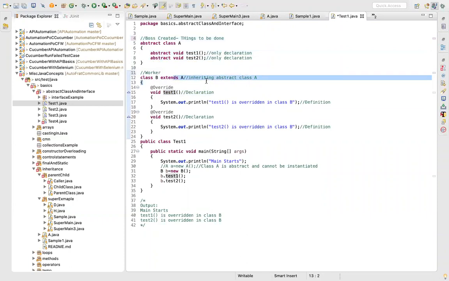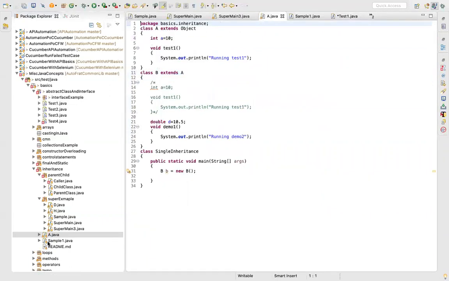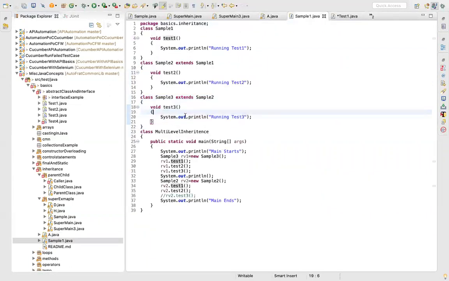This enforcement was not possible in the case of normal inheritance when we saw this example, right? For example, this one. Now you have a test1 whose definition is already defined. Definition, declaration, everything is there. So in sample2, sample2 extending sample1, you have no specific obligation to override the test because the definitions are already present.